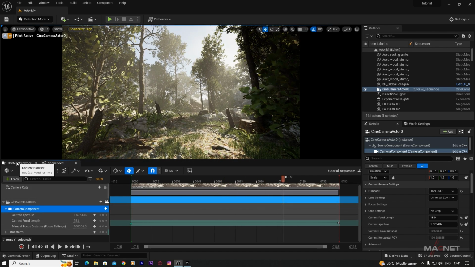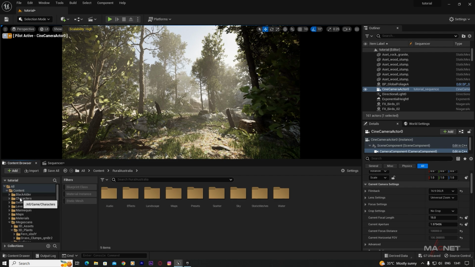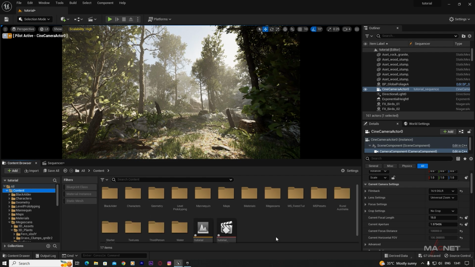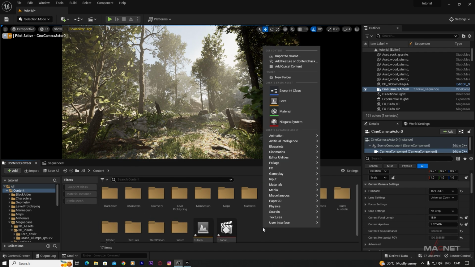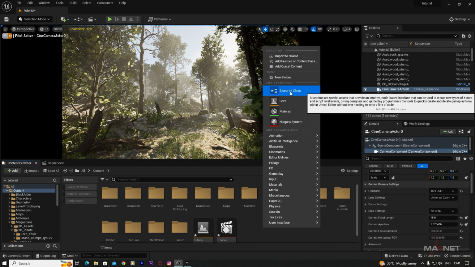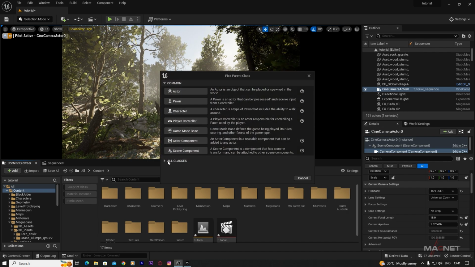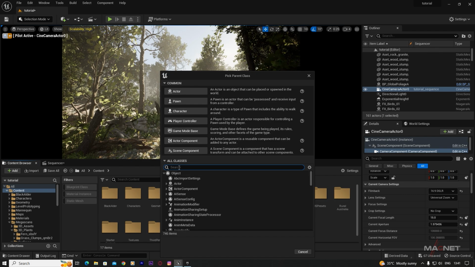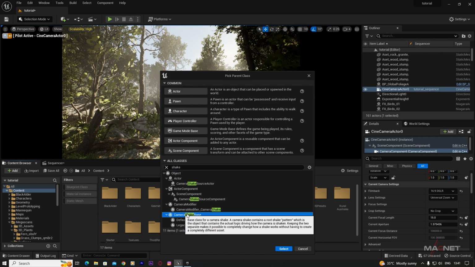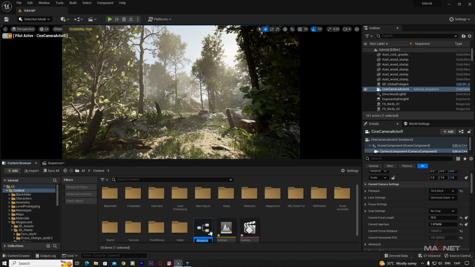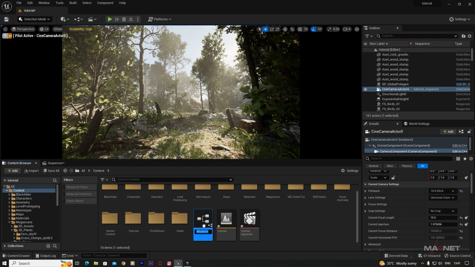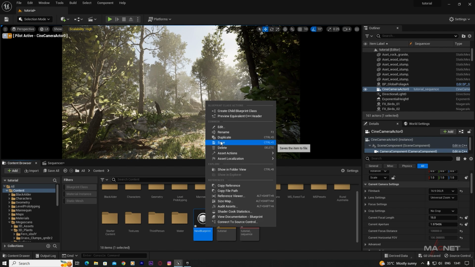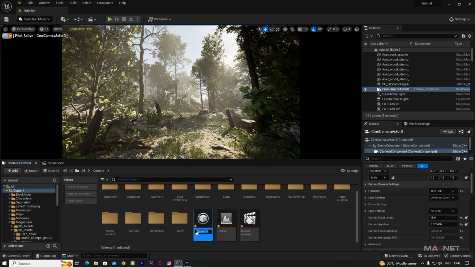For this we're going to create an easy blueprint for camera shake. So we go to this content, and here we just right click, and then we go to this blueprint class and go to this all classes and search for shake. Okay, and then you find this camera shake base, just select this one and select. And now here it is. So first we name it as shake.